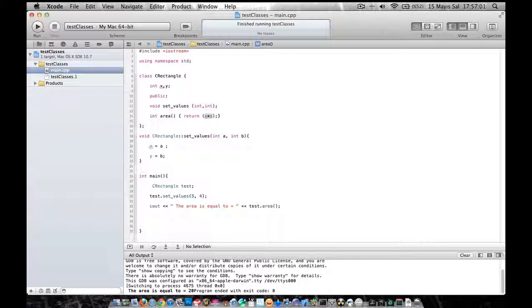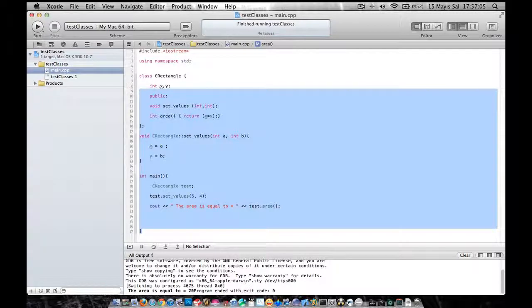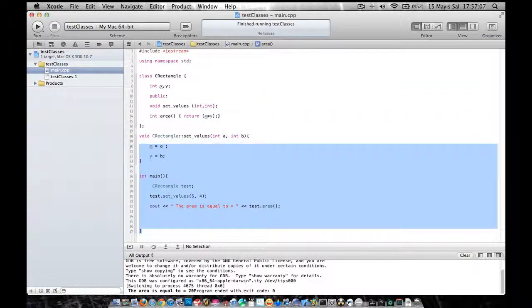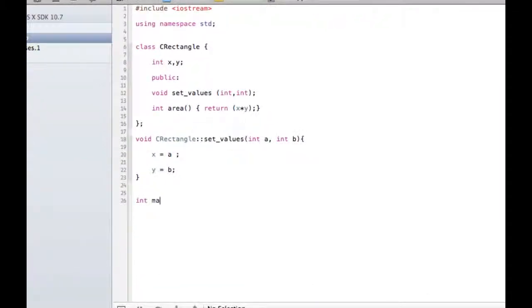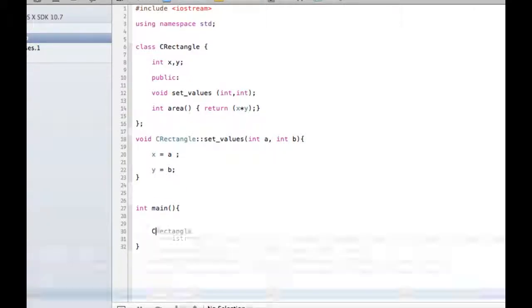So let's do another example. Let's remove all these. Let's keep here, to be honest. So let's call it in another way. Integer main. So for example, name of our class and name of our objects, for example, rect and rect b.